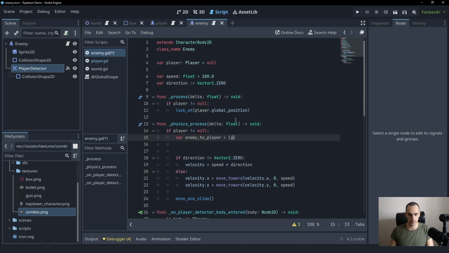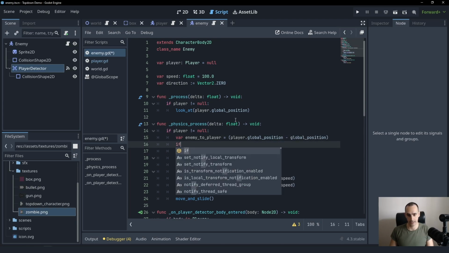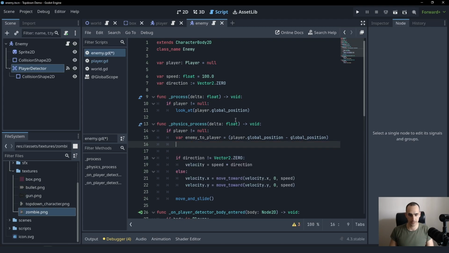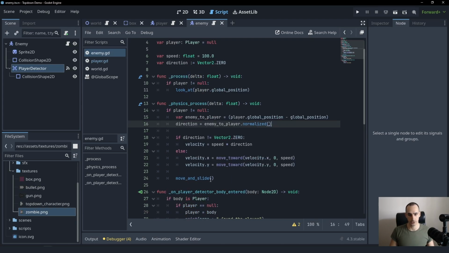And that's going to be player.global_position minus global_position of us. And then we can actually check, let's see, we'll do the length later. Then we can simply say direction equals enemy_to_player.normalized(). And with this, the enemy should be moving towards the player. Let's give it a go.